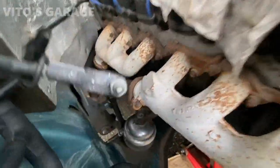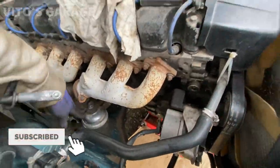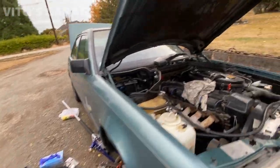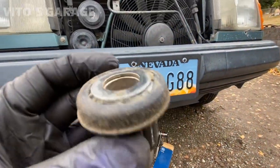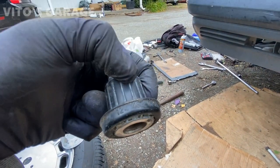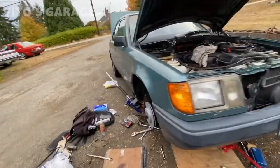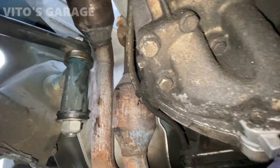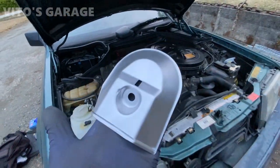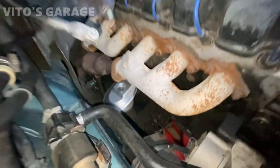The idler arm right there is reinstalled - brand new, high quality parts. I'm going to clean this area up and reinstall the bolt for the engine mount. Everything is slowly getting cleaned up on this car. Just take a look at these - they are actually original, literally original to this Mercedes 124 with the Mercedes star right there. They were super bad, there was a bunch of play from them. Before lowering the engine I also decided to sand this down and paint it with this silver paint - it's going to look so nice. A little bit of copper paste and we're going to reinstall the bolt.